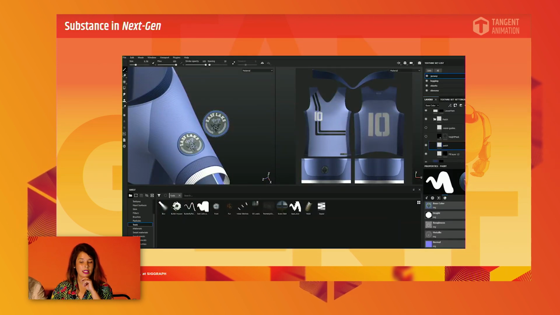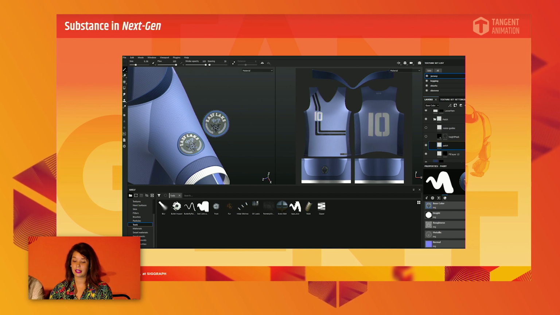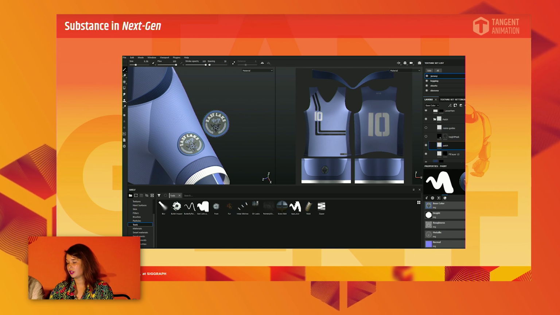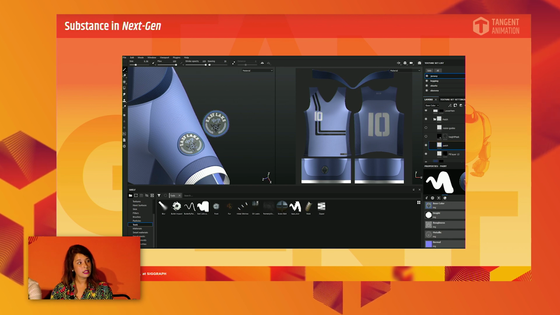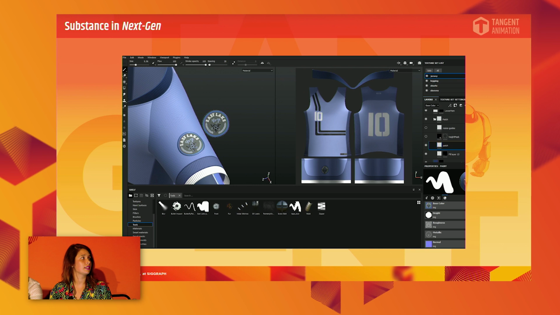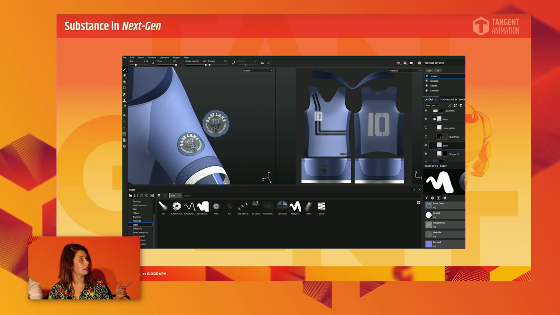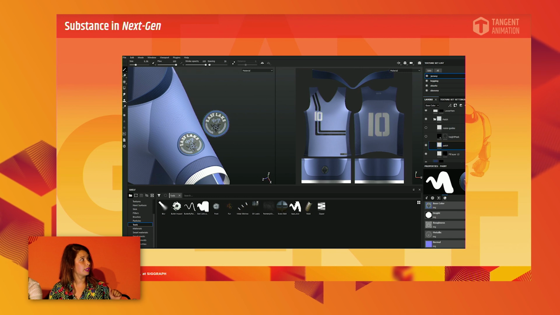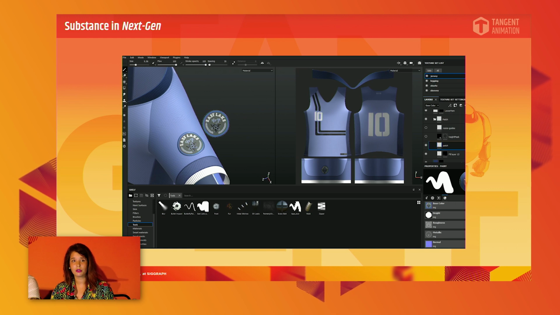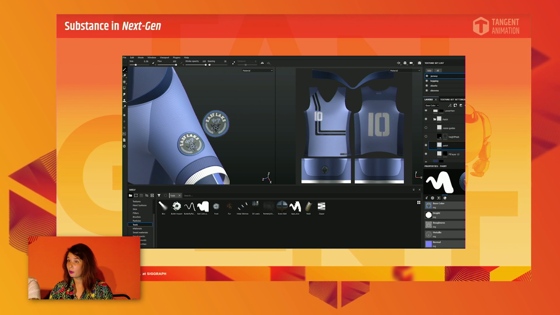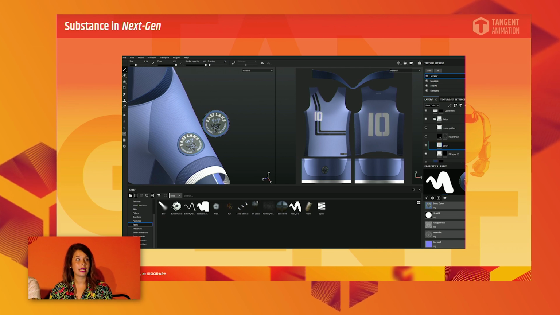And then for certain details like the Eastlake School patch that was on all of the jerseys, I found it useful to create a tool preset. The maps for this patch had been made by another artist already, so I just formatted them in Photoshop, made sure everything was in the same place and the same size, and then I brought them into Substance Painter as textures, put them in their respective slots, and saved that tool out to my shelf. Now I have a patch tool, and if I received any revision notes for that patch, like needing it to be smaller or move somewhere else on the jersey, I just had to stamp it again in a new paint layer. And more importantly, adding it to any other characters now takes a matter of seconds.